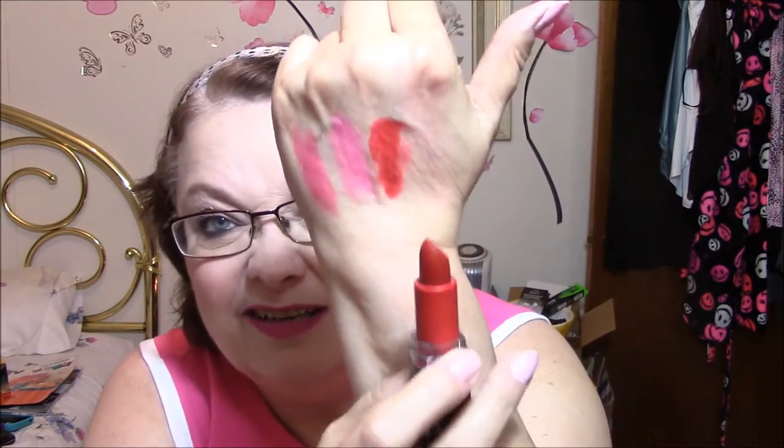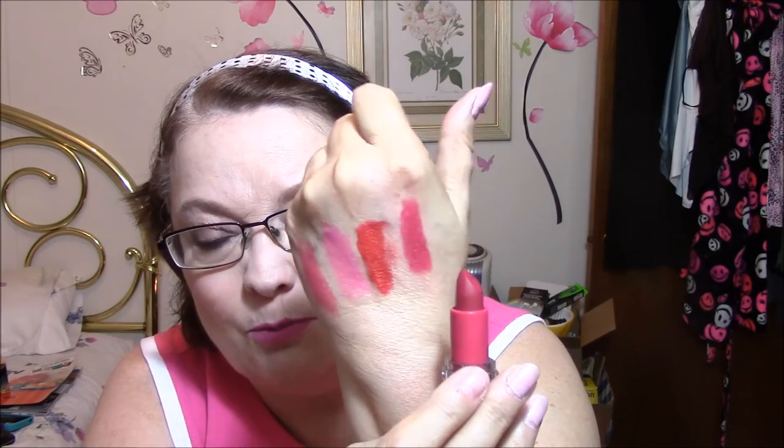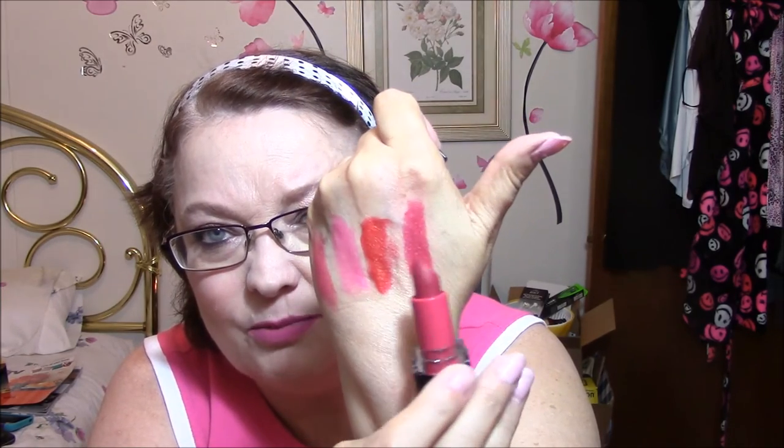But these three here are the ones that came out much deeper than I thought they were going to. This one's called Sienna, number 25. These are Clean Color madly matte lipsticks. And this is Sienna — it is red. I can't really describe what I thought I was getting compared to what I got because they're so different. This one's Brick Rose, but I thought it was going to be just a regular rose color, and it came out much deeper — more of a brick red. You can really tell the difference between the two.